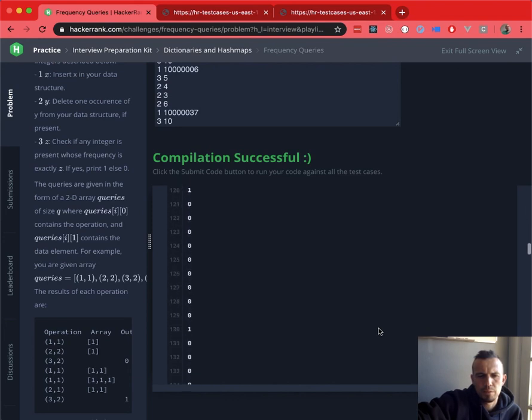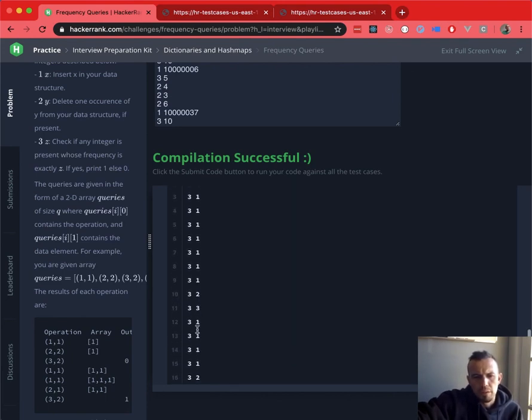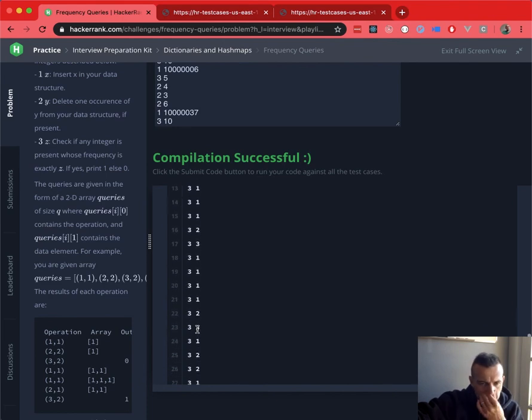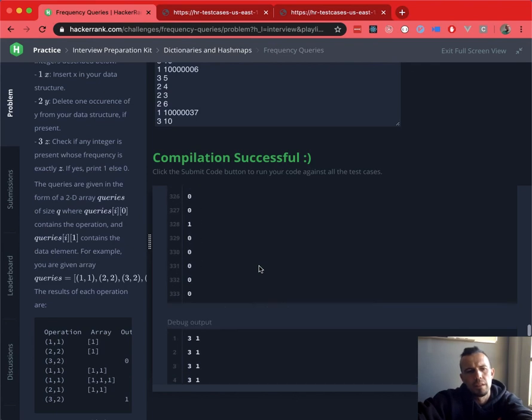Okay. It's my debugging output. Yeah, there's a 3, there's a 3, there's a 3. There are several 3s. This isn't helping me.